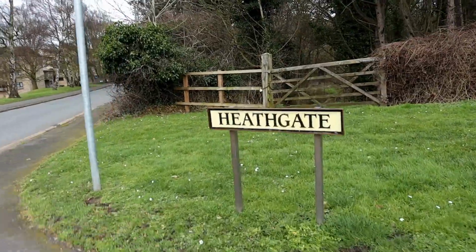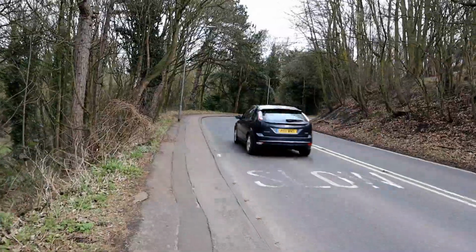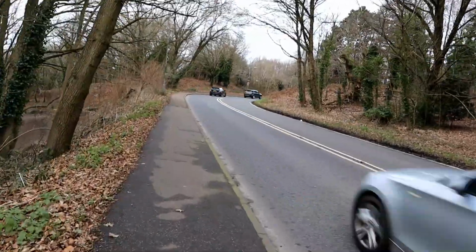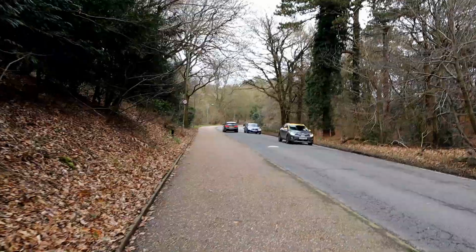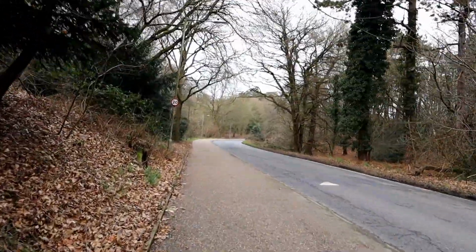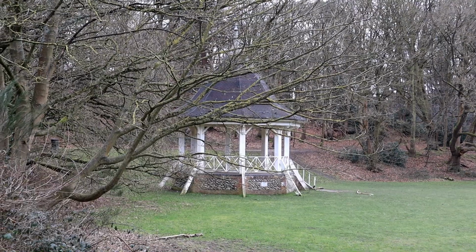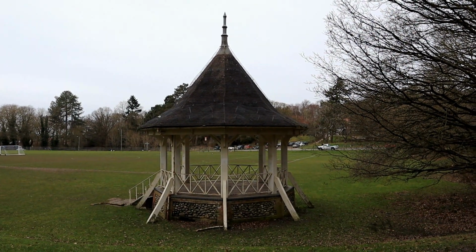Now we've been to the terminus of the line here at Cavalry Barracks, let's head off on that little extension up to the bandstand where tourists were taken in the summer. We have made it to the bandstand. I will just mention that this isn't actually the original bandstand. This was rebuilt in 1992.